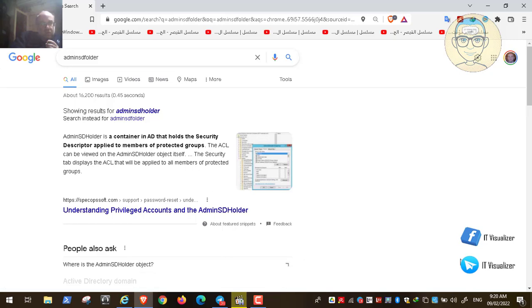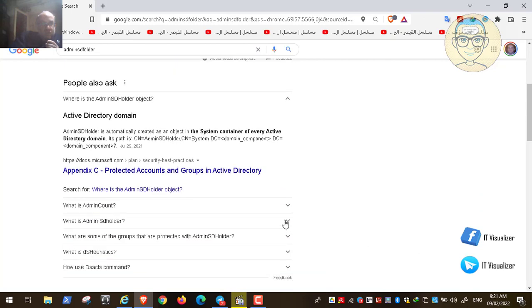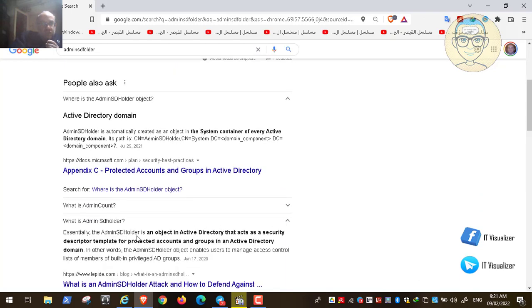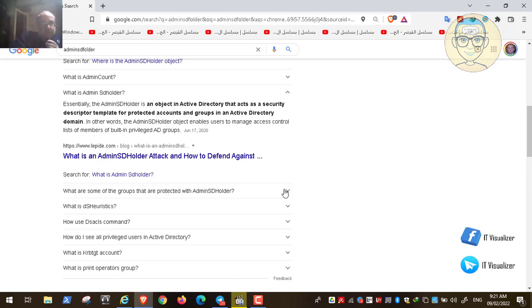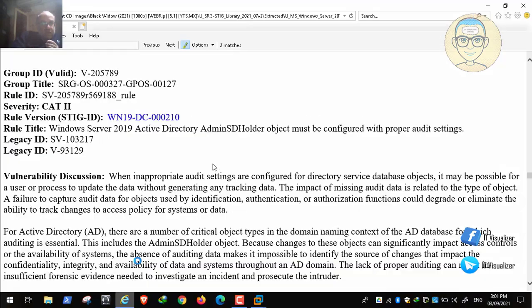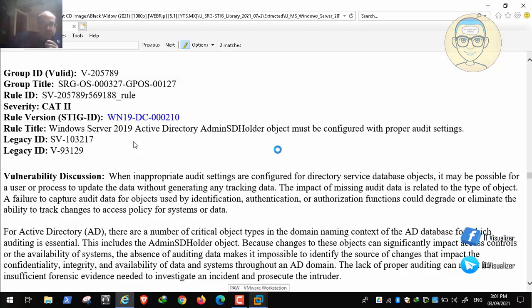It acts as a security descriptor template for protected accounts and groups in Active Directory. In other words, the AdminSDHolder object enables users to manage the access control list of members. Anyway, this is an important folder in the Active Directory. We also need to check if there is proper audit on this folder. So this is one of the things.